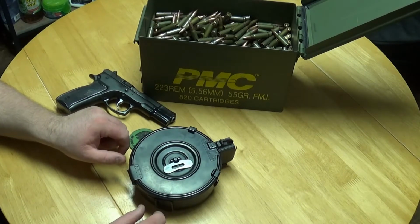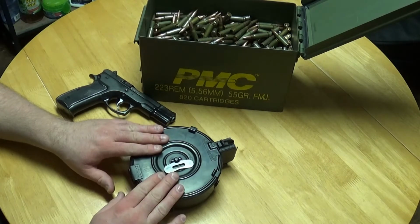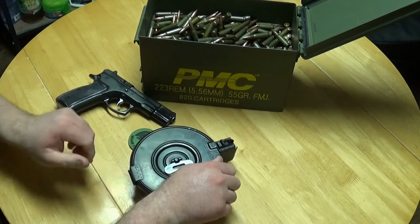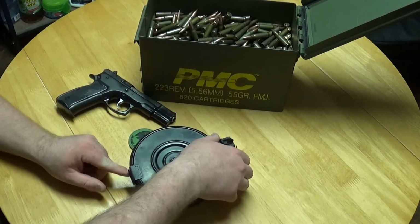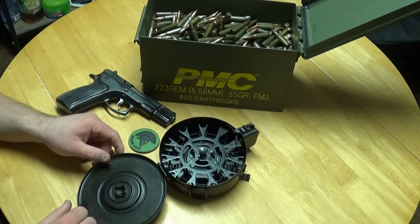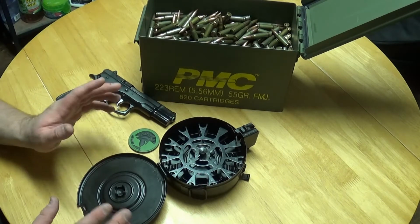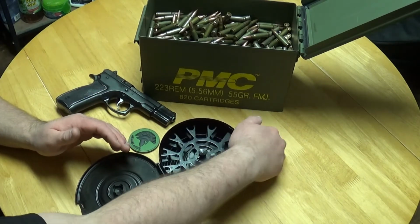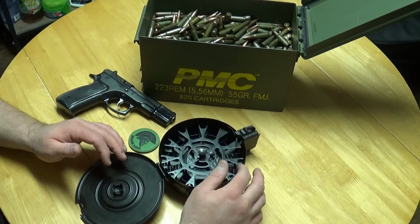So let's get started. This, I believe, is a Bulgarian drum magazine, and the first thing we need to do, of course, is undo these clamps here and open the back of it like that. So now that I've got it open, you're probably going to be a bit confused as to how the hell this thing works. The first thing we want to do is make sure there's no ammunition in the neck or anywhere. It seems to be clear.